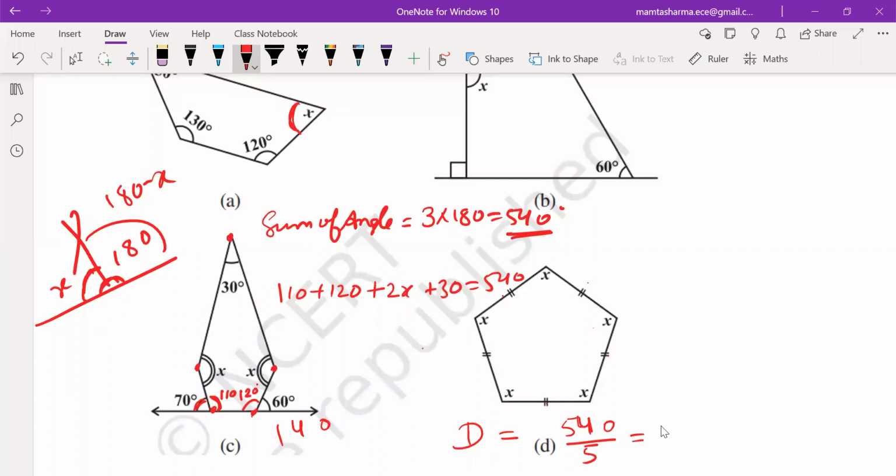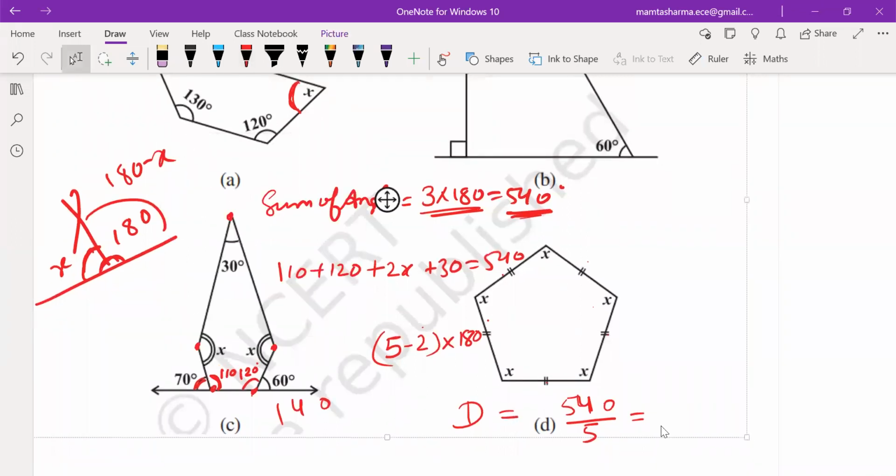Ma'am, in the similar way, for the pentagon, we use that formula. Number of sides times 180 minus 540, transposing the term, x equals 540 by 5, which gives us 108. That is the answer. Nityashri, how are you getting 540 for the pentagon? In the third also, C1 was 3 and directly 3 into 180. You had to do 3 minus 2, which is 1, then into 180. No. Yes.